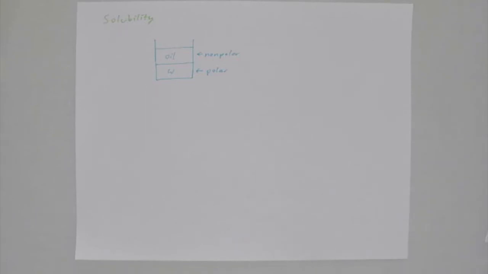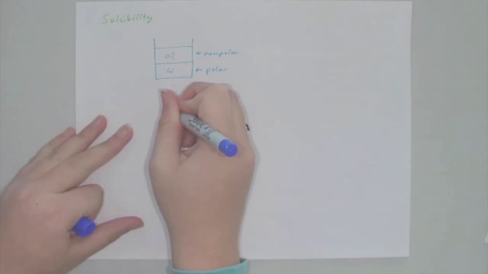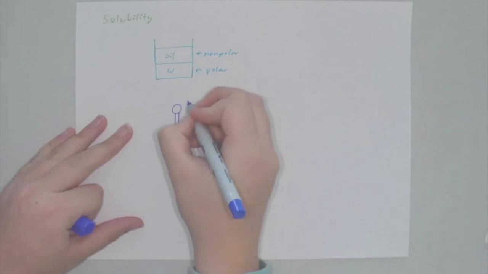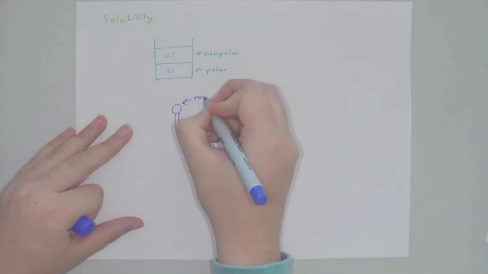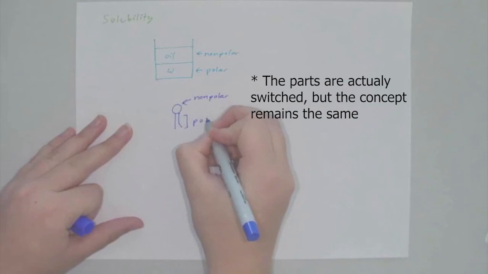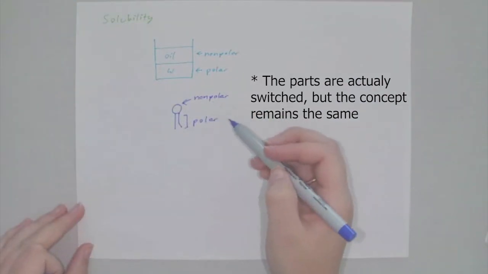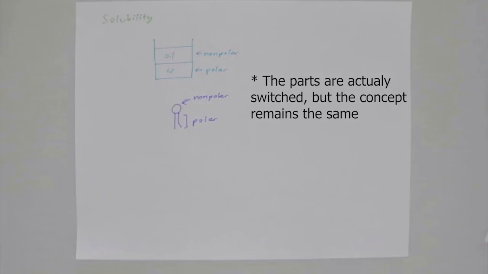Now, you might be thinking, wait a minute, if water can't dissolve oil, then how is it possible to hand wash your dishes? You know, if you've just eaten a plate of greasy food, you go to the sink, you wash it, the oil comes right off. How is that possible? Well, that actually comes down to the structure of soap specifically. So you can think of soap molecules as looking something like this, where you have this part here, which is nonpolar, and this end here, which is polar. This means that it can kind of bridge the gap between polar and nonpolar substances and allow you to use water to remove oil from a surface.